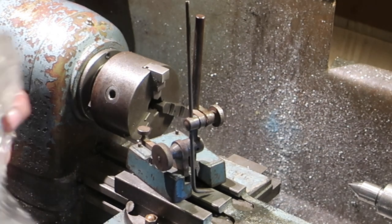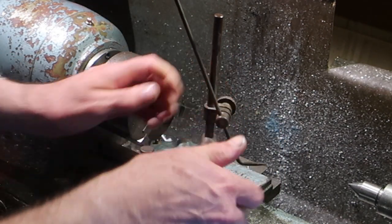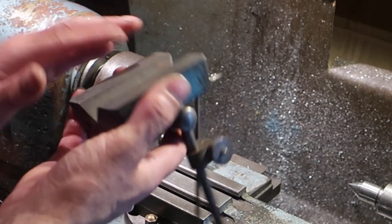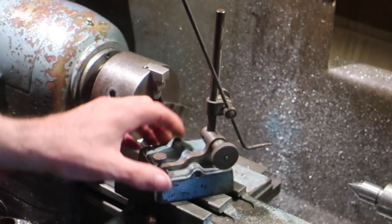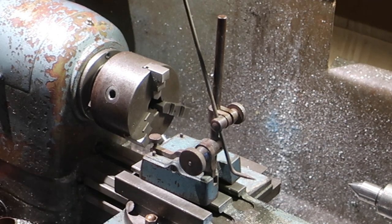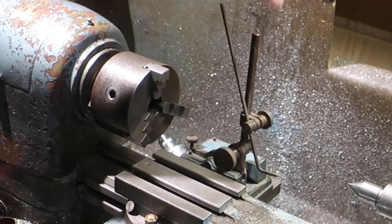That seems to have survived unscathed. It's a height gauge. I do need to make myself something more than just a scribing head, but this is something I've been looking for for quite some time. It has the cutout in the front which means it can be used for squareness, seems reasonably flat. It could probably do with some de-rusting, maybe a new vertical — it's been used somewhere where they've been grinding. It needs a good clean, but there we go: 25 euros well spent. It's almost the same color as the lathe.